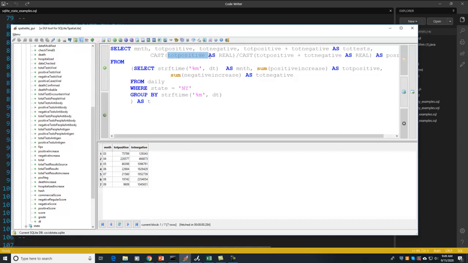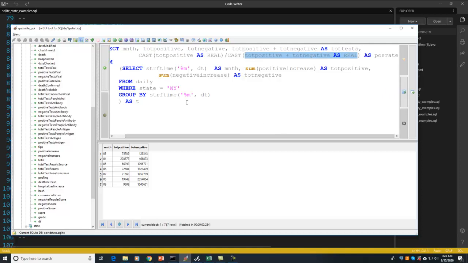And then I'm going to take the total positive, cast that as a real because I want to do some division, and I'm going to divide that by the positive and negative, and return that as a real value. All right, so we've been doing all this before. We're just kind of stringing it all together. So there we go. So for New York, we now have the positive rate over time.